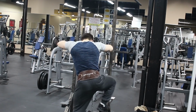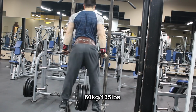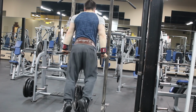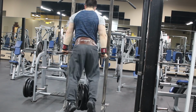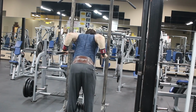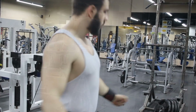As I pointed out, when you're a natural guy, you don't really lose that much strength during a cut, especially if your program is correct, it's on point. So I think I'm just going to get leaner and obviously a little bit smaller there, but my strength is not going to lose that much. And even if I do, Bulgarian light, baby, that's all you got to do. 1 or 2 weeks, you're good. But yeah, this is 135, pretty easy. Let's move on to my final set.